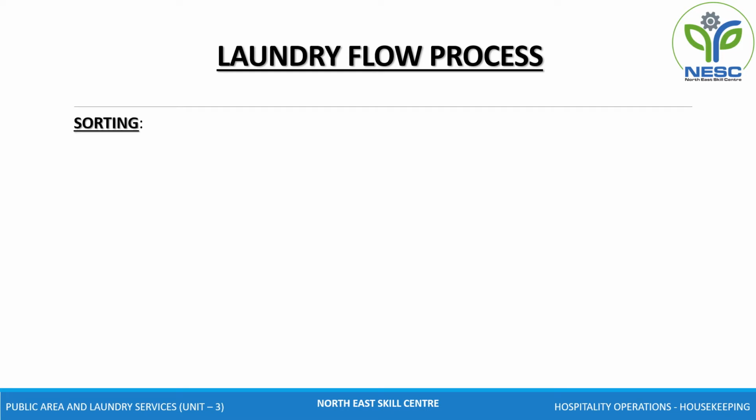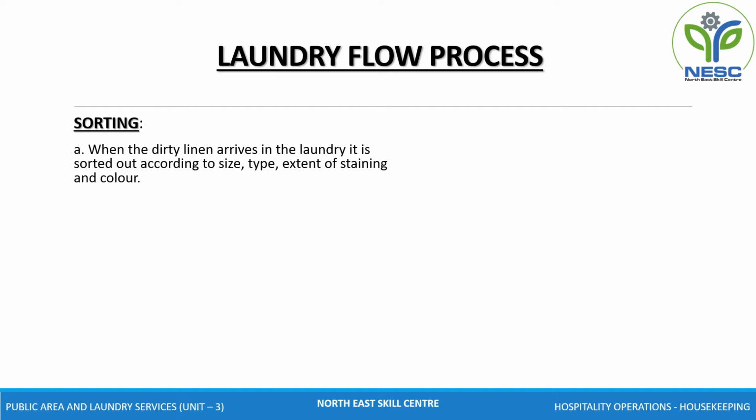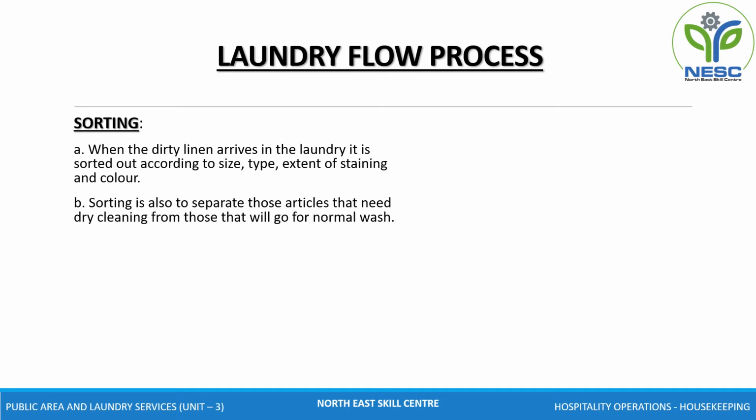Sorting. Gloves may be used when handling or sorting linen. Sorting is carried out according to the type of fabric, item, color, as well as degree and type of soil. Sorting is done to separate those articles that need dry cleaning from those that will go through the normal wash process. Those that need mending or stain removal will be separated so that they can be dealt with accordingly.